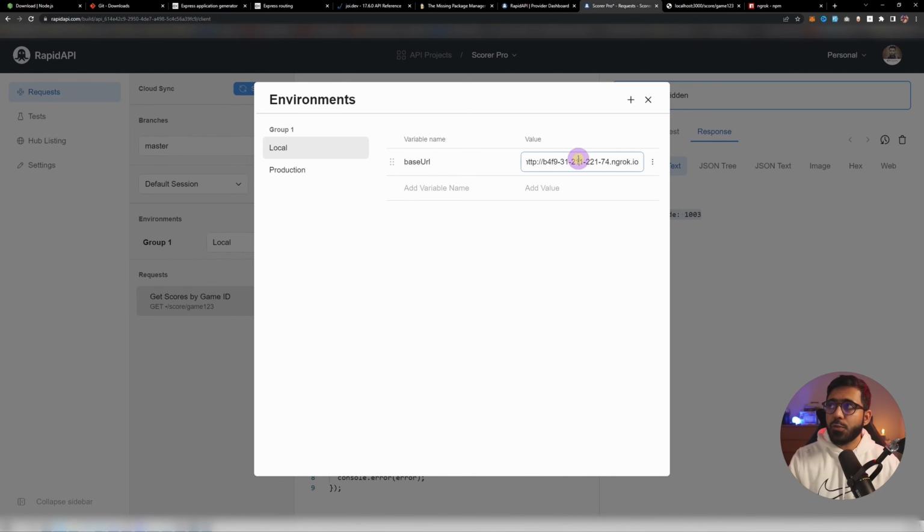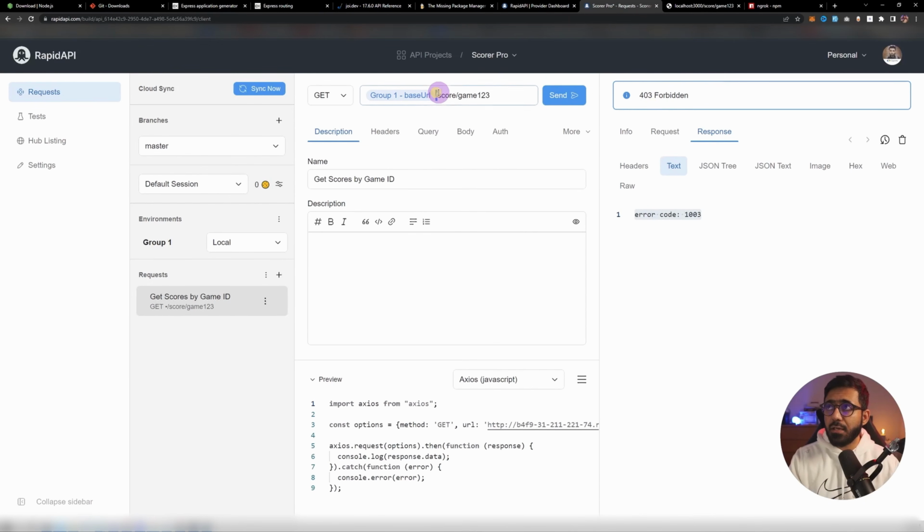Make sure that there's no slash at the end because we add the slash afterwards in our address bar or in our client. Now that we have this, let's try this out. If I hit the send button now, you can see that we got the 200 OK. Woohoo! And if I see the JSON text here, it says message get scores. So this REST API client, which is on the internet, can now access our local server, which is amazing.